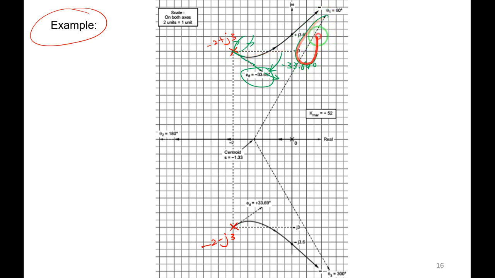Then this asymptote will tell me to move parallel with it. So it will move parallel with it. So initially, how should it leave, how should it depart, at what angle? It should depart at an angle of minus 33.69. How to find out this departure angle? Here it is phi d.